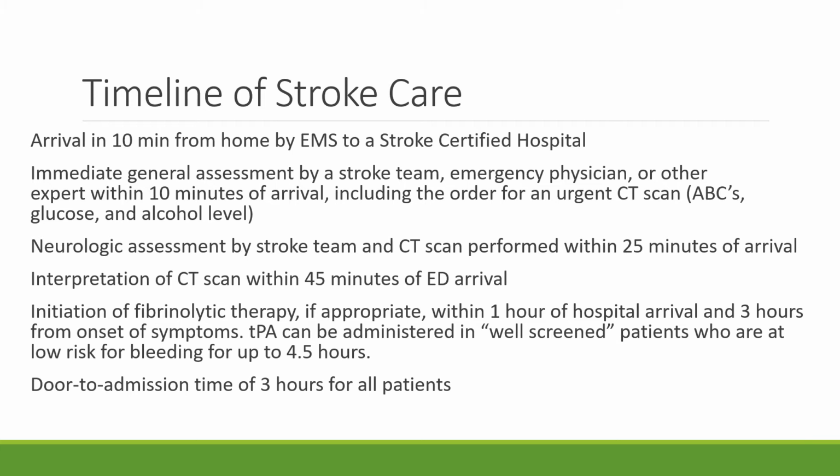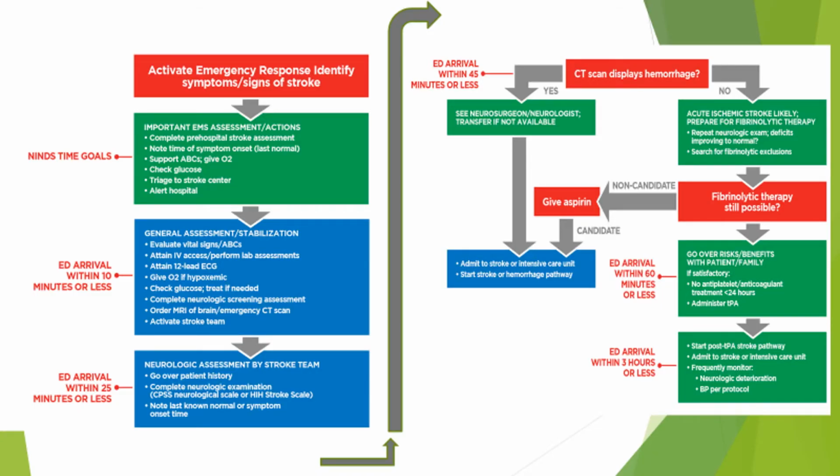The neurological assessment by the stroke team will be done within 25 minutes of arrival, and so CT scan should be interpreted within 45 minutes. And then the initiation of fibrinolytic therapy, if appropriate, will be within 1 hour of hospital arrival and 3 hours from onset of symptoms. It can be administered in well-screened patients who are at low risk for bleeding for up to 4.5 hours. So door-to admission time should be 3 hours for all patients. This is just a flow chart of the same thing.